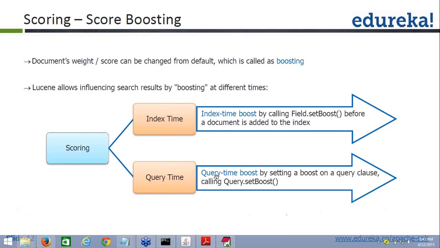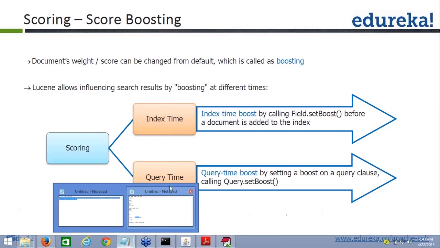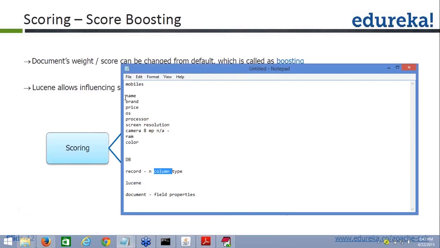skipping a field, say I have this similar schema I had, and I'm saying that I'm indexing name, I'm indexing brand, I'm indexing price, but I'm not indexing OS and processor. Another thing to take a keynote of here is that if I'm not indexing a particular field, I would not be able to search through that field. So essentially, to support the search feature, that particular field value is supposed to be indexed. Okay? Is that clear, Sujit? Does that answer your question?